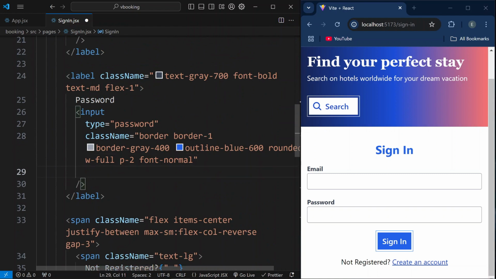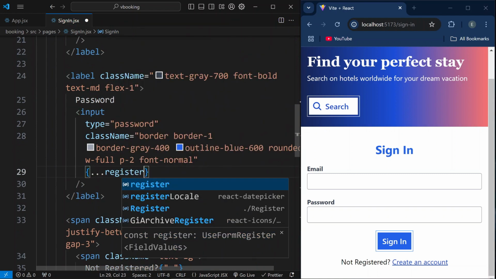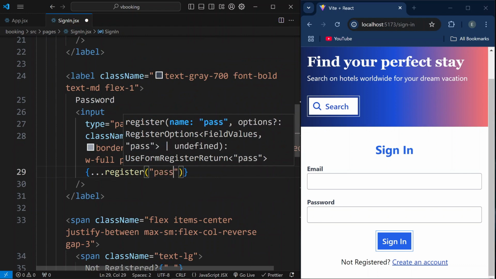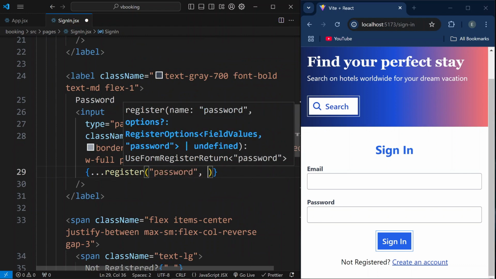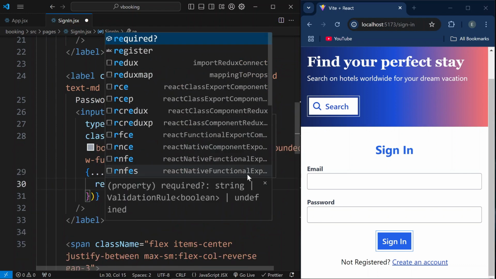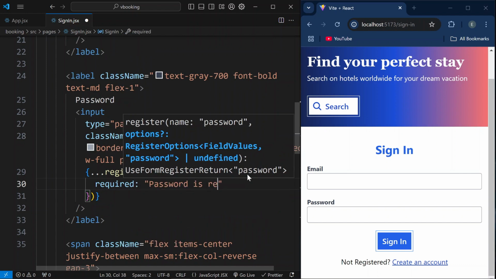After this class name, register password and required: Password is required. And let's pass other validation like we did for register page for the password field.